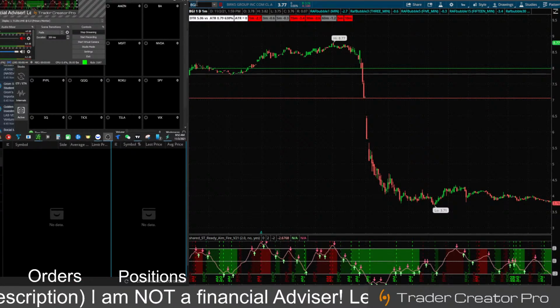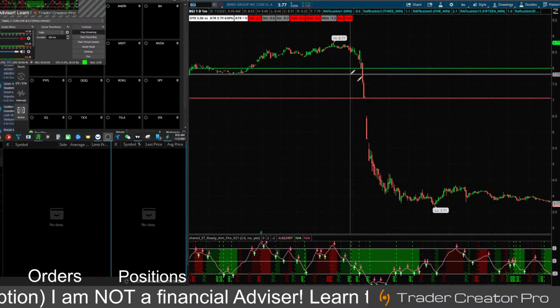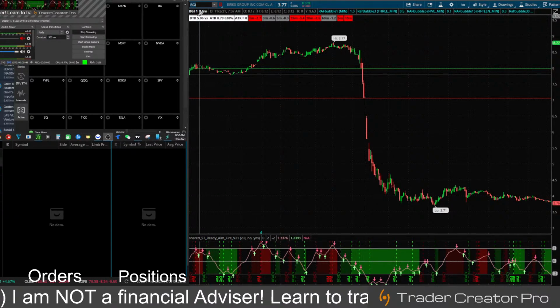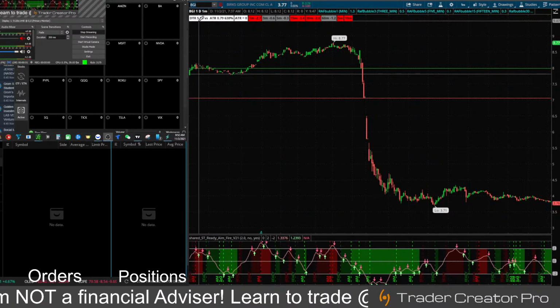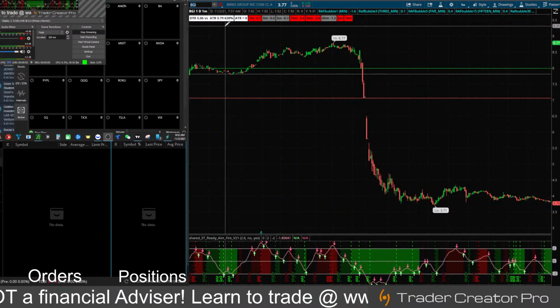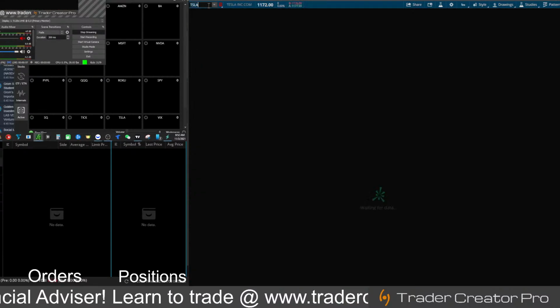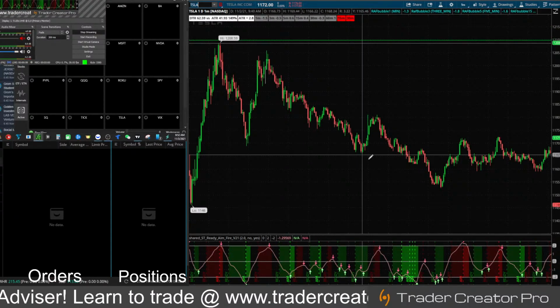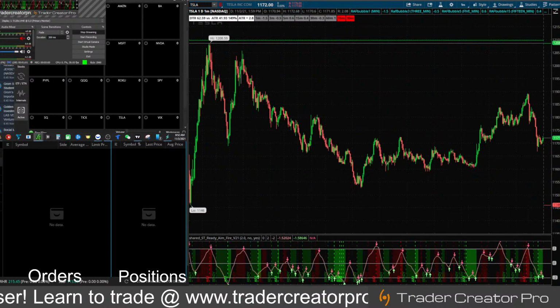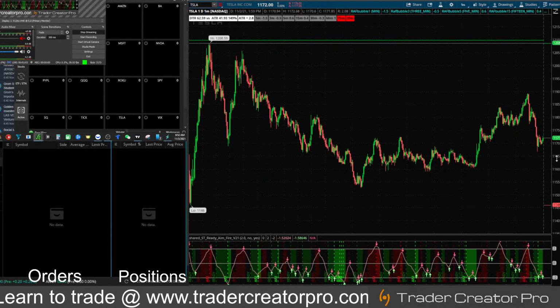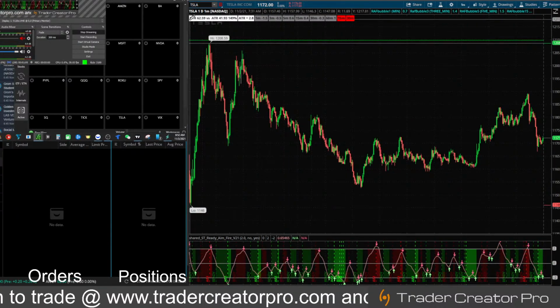What I've got going here on my charts is the day trading range, which is DTR, versus the ATR. All these examples will be for yesterday, obviously, because the markets aren't open yet. And this is just on the Thinkorswim platform.